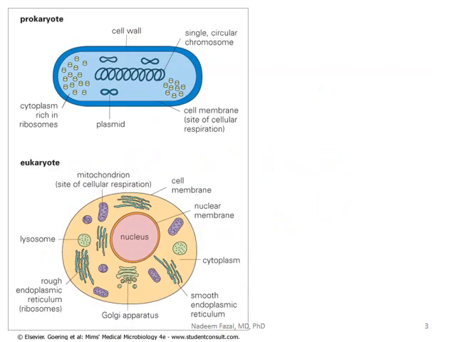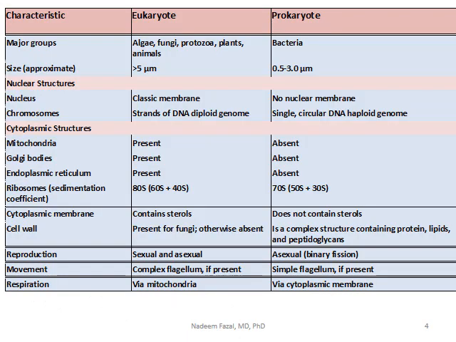Now, just to recap, you can see from here prokaryote and eukaryote. So there are some subtle differences between these two. The whole idea is that we really have to understand how bacteria multiply, how they grow, and how they function before we use any of the antibiotics that we normally do. This is basically the upshot for the differences between eukaryote, that includes us as well, algae, fungi, plants, and animal, and in prokaryote, you only have bacteria.